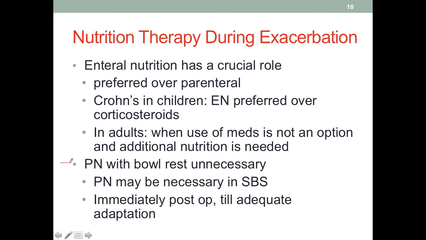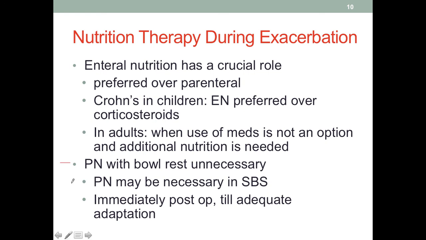Now, some patients may need it, especially those who have multiple severe flares in the past and have had several parts of the bowel surgically removed. They may end up having what is called short bowel syndrome, or SBS. In this case, due to the short length of the remaining intestine, there is not enough for either oral intake or tube feeding to provide adequate nutrients because the remaining bowel is not able to absorb enough nutrients efficiently. So in this case, we would use parenteral nutrition.